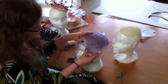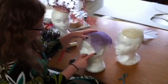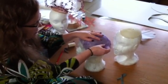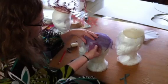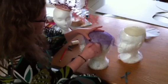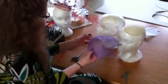When you take the Sinamay off, you've got to be very careful because the glue does attach to the cling film underneath, and when you're taking it off, sometimes it likes to fold back in itself, sometimes it can actually come apart a little bit. One of my students had to reattach hers last week, but once it's more secure, it'll be much easier for you to handle and work with.